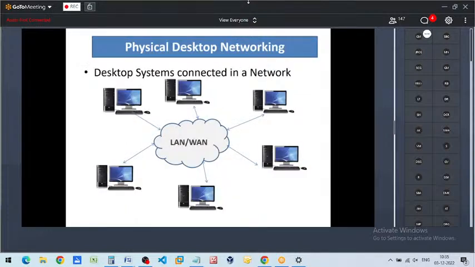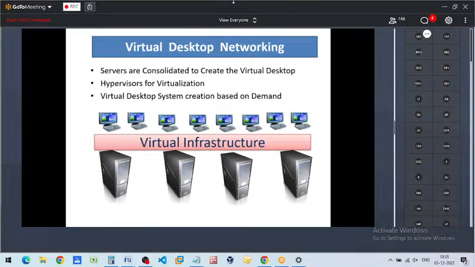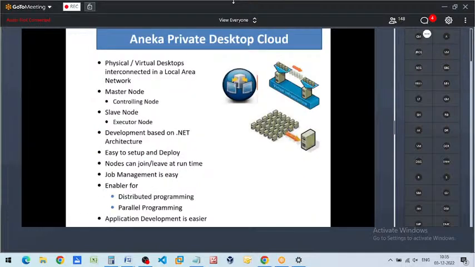Okay, fine. If you want to have this Aneka installed on physical infrastructure, you can have your own desktops connected in a network and make one of the systems the master. And there are workers, executors, where the execution will be done, and that will be explained next. Once we complete this, you will learn how the setup and other things are taken care of. Or it can go onto virtual infrastructure as well, where a server can be used to create multiple virtual machines depending on your requirement, and each worker can be installed on a virtual machine, and one of the systems can be used as the master, so that the master and workers can coordinate together for the execution. Okay, this is what it talks about.